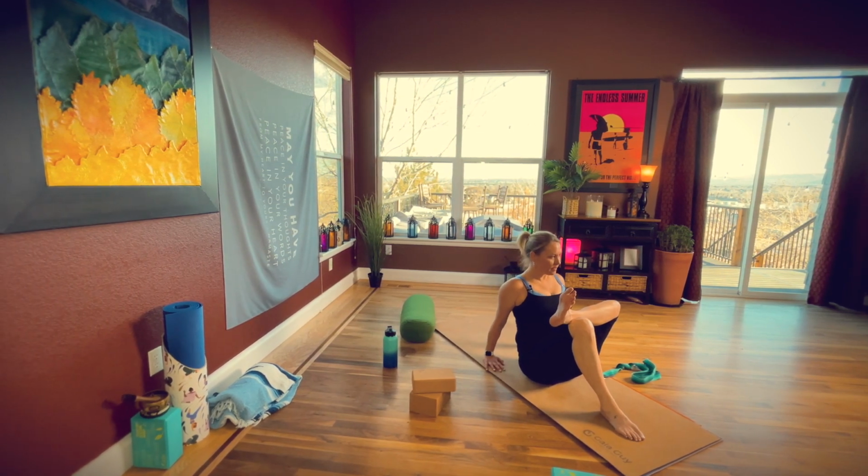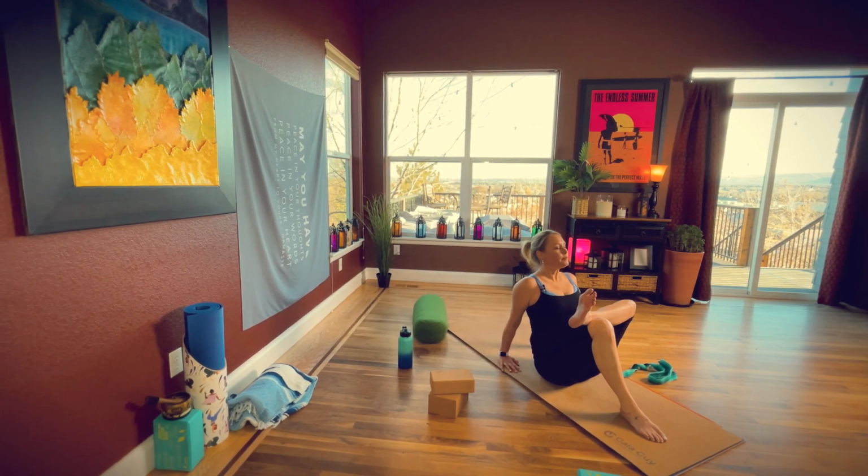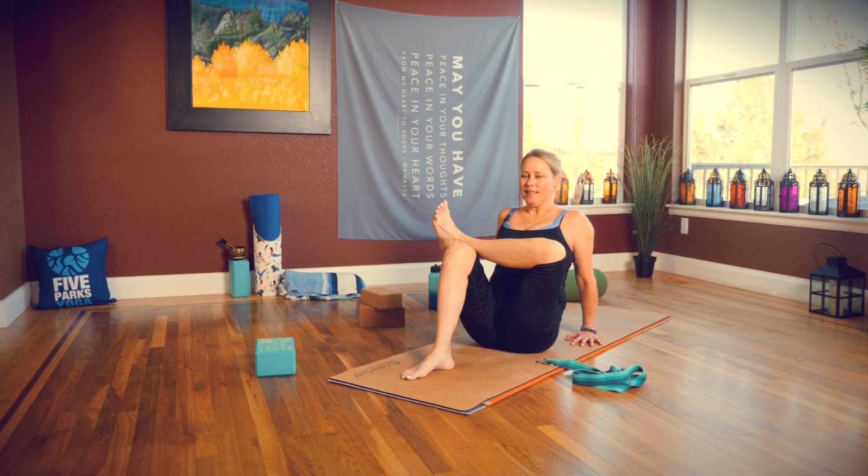Now lift your chest and lower your shoulders and lift your chin. Feel that nice stretch in your hip. All right, seated pigeon pose.